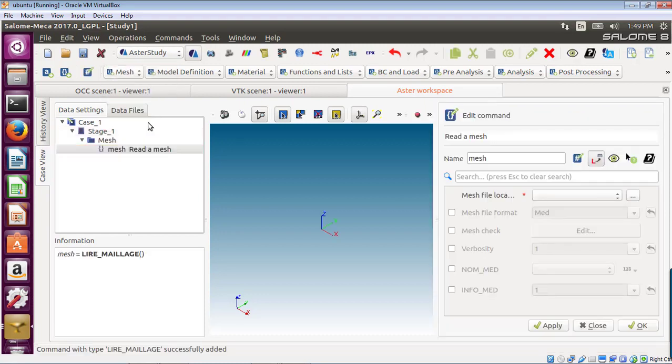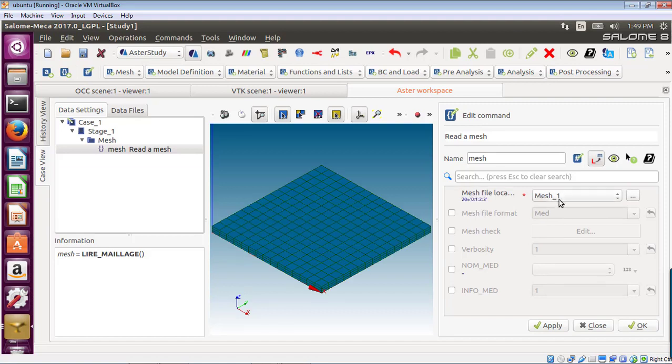You already have your mesh, right? Because you just created it from your model. So click on read your mesh, and you see that a comment appears. This will let you select the mesh you just created. You can tell it the format, which is MED format, and just click on OK.